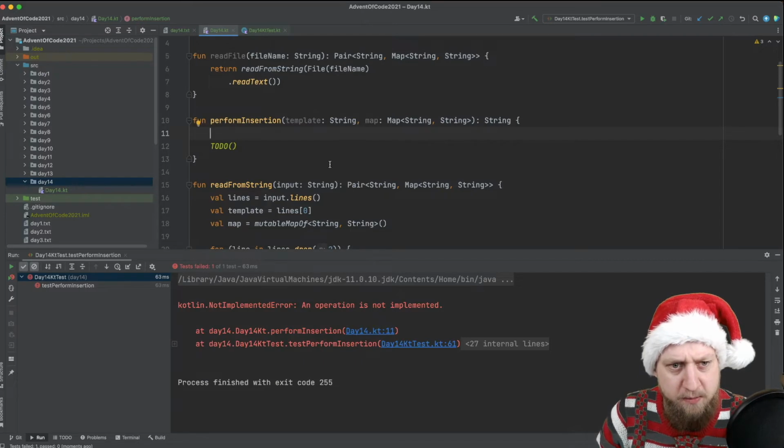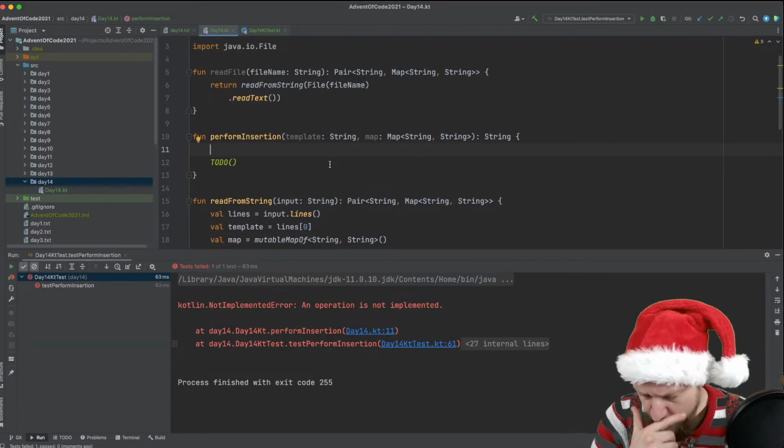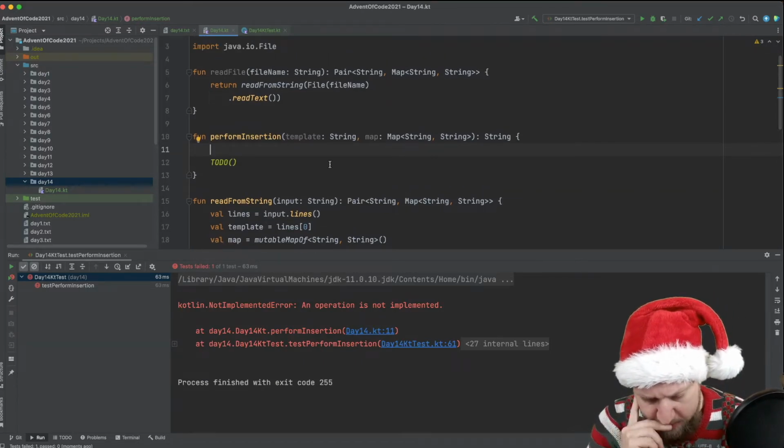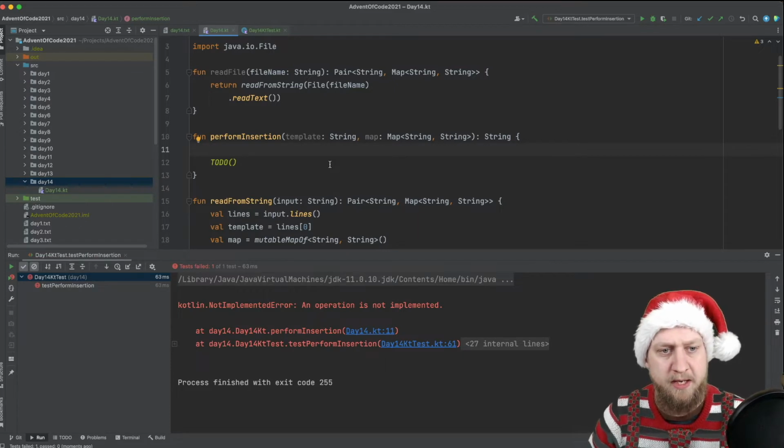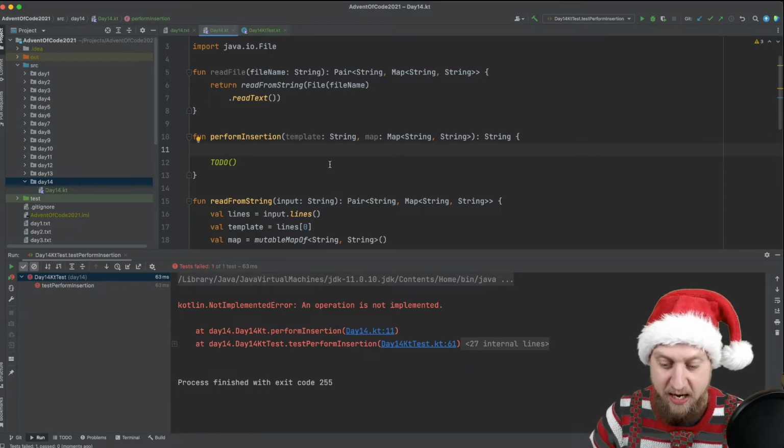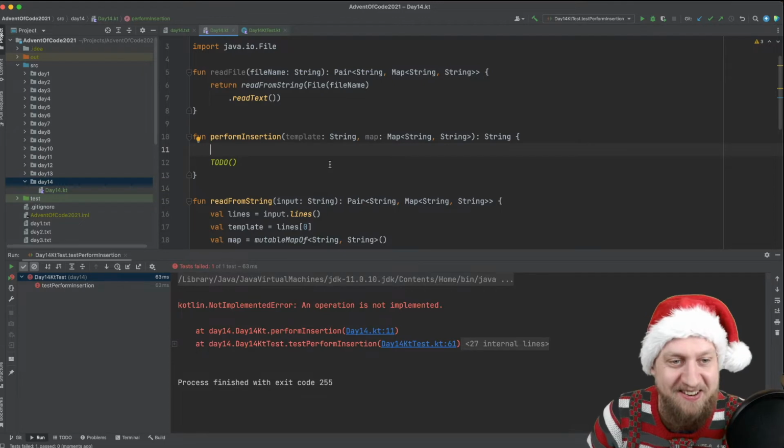So maybe that will be nice to do. We will be creating a bunch of strings. Maybe we can be smarter and use a builder. Maybe we can. How? I don't know. No, we will figure that out. Let's see.